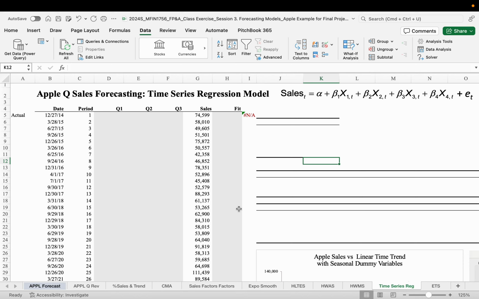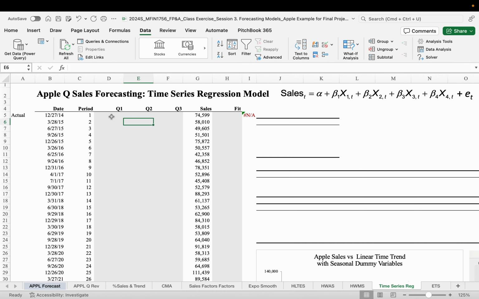Okay, the forecast model is time series regression. We can use regression to forecast the time series with the trend, and also with the seasonality. To deal with the seasonality, we'll make sure to use dummy variables to represent the quarter. So here we'll put the dummy variables. Each quarter will get a 0 or 1, and that will represent quarters 1 to 3.